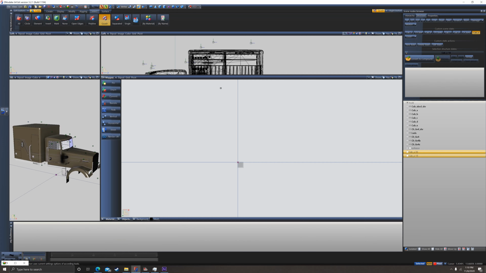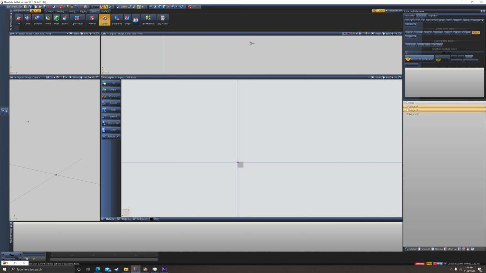Alright, now the truck is exported. Now I want to get this node again. I want to unlink it. I'm going to turn off the truck. Now what I'm about to do, it doesn't matter which way you do this, it's just the way I'm doing it. Just drag one of the parts into each other. It doesn't matter which one you do. I'm going to rename it default part. Now I'm going to drag the parts inside of the node.